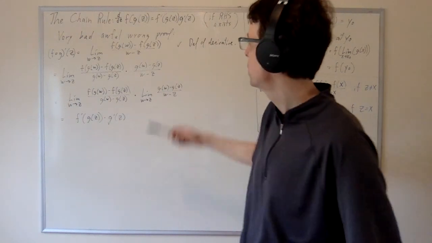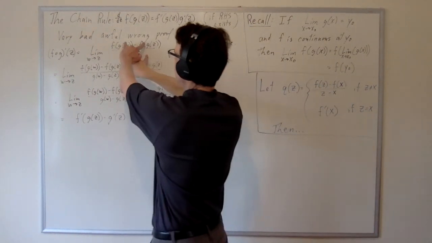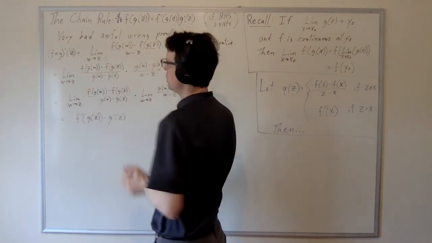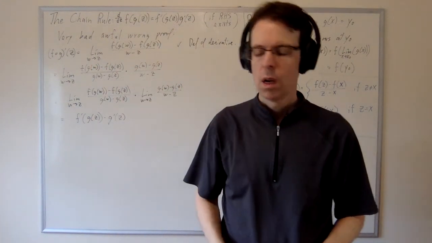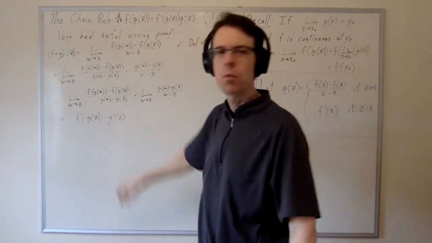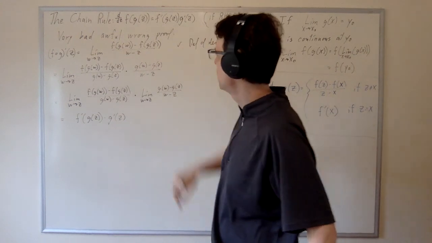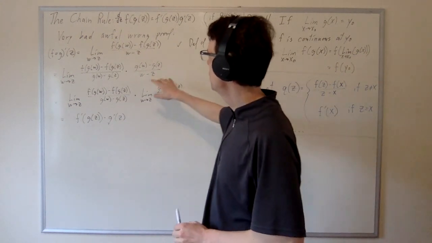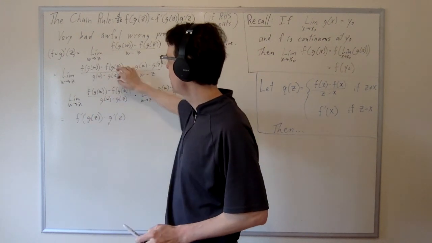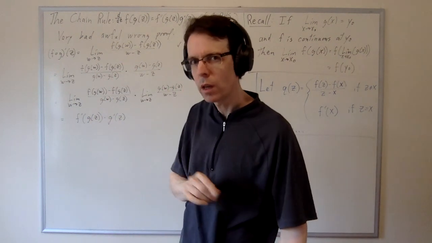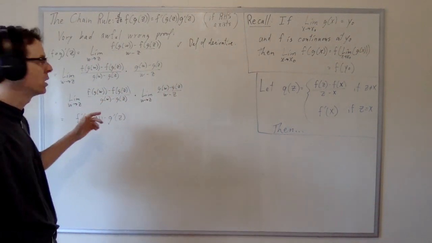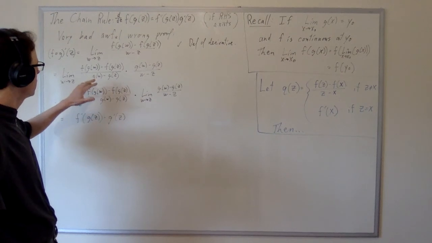Basically we're taking this fraction, separating it and putting it here, and we're multiplying and dividing by g of w minus g of z. This term will quickly become the derivative g prime of z that we're looking for and expecting at the end of this computation. This term will turn into f prime, but f prime at g of z. So let's look at that closely and we'll see how that works, because understanding this wrong proof is actually going to be instrumental to understanding the right proof.